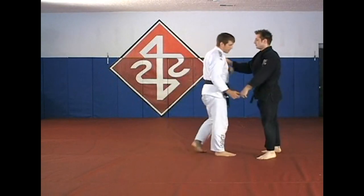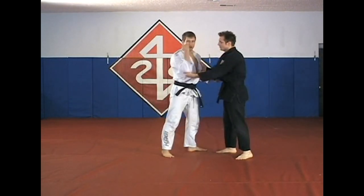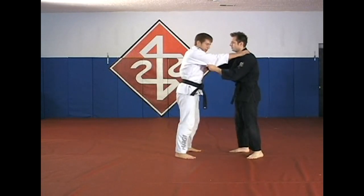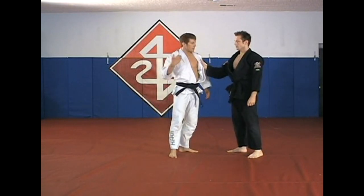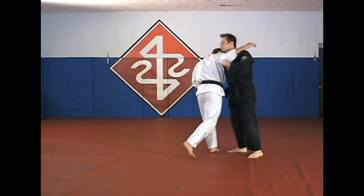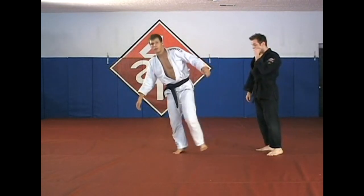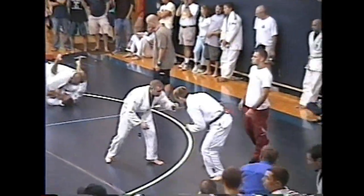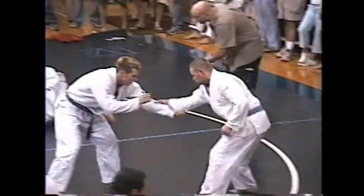With osoto gari, it's really important to get this twist. What I want to do is kind of depend the throw on a cross — I'm twisting my body. You can actually practice this as a drill: I come in and just punch him with my shoulder. That does two things: it gets the hip rotation element which gets him off balance, but it also gets me used to making chest-to-chest contact, which is important for this throw. I don't want to try to throw him from an arm's length away — I want to slide in so I get my chest all the way in with a really sharp hop, and that will load him up onto that foot.